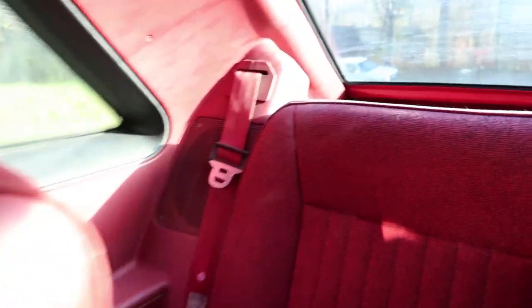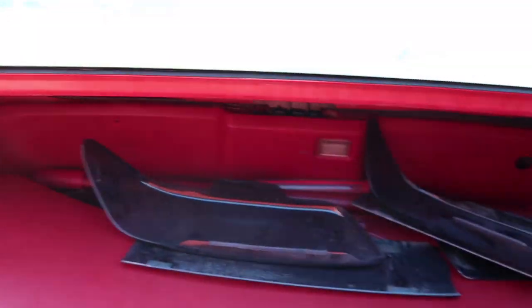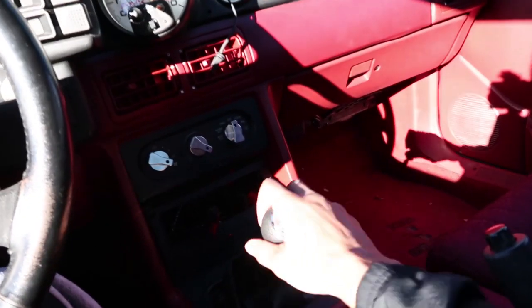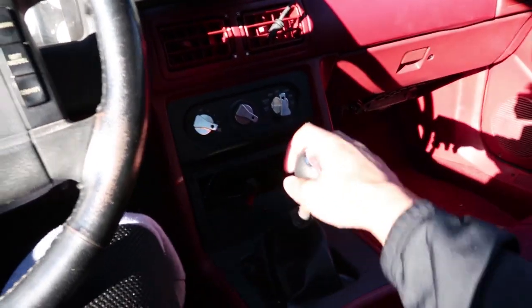But yeah, let's get a whole view of the inside cabin again. Like I said, just needs vacuuming. It's just how I bought the car. I got a few leaves and stuff in it that probably came from myself as well. The back got a couple of headlight parts and a couple of other little trim pieces back there. But yeah, guys, we'll go ahead and crank it up. It is a 5-speed manual.